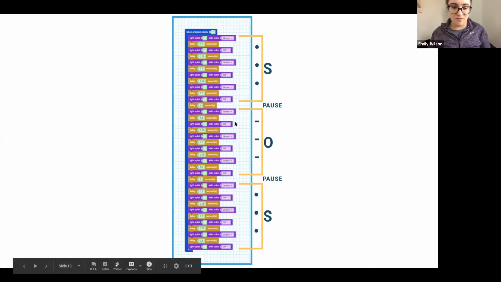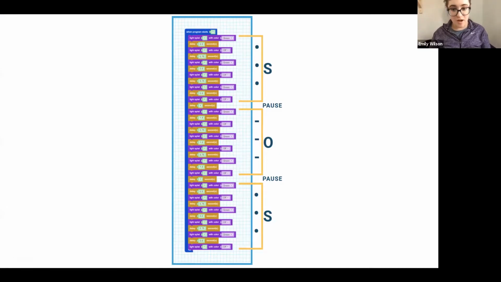So we're going to spend a lot of the rest of our time today on different ways to package your code using functions to make this quite a bit easier and make it actually really easy and really fun to send messages. But I did want to show you what SOS looks like. This is what you do in the first activity, is actually build this out. And it's really cool and it's really fun, but you'll be able to build much more complex messages if we are able to use some other techniques.